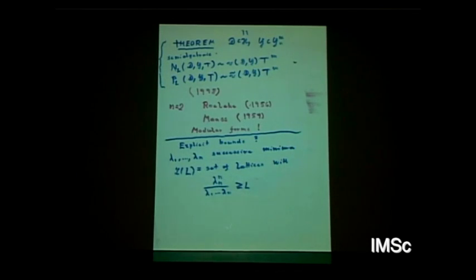Now, what about explicit bounds? Again, I want to restrict something to get these. Let the lambdas be successive minima of your lattice. I suppose you know Minkowski's theory: successive minima, lambda j being the largest one such that if you blow up the unit ball by the factor lambda j, it will contain at least j linearly independent lattice points. So the order is lambda 1 less than or equal to lambda 2, etc. And then these lambdas determine in a way the shape of the lattice.